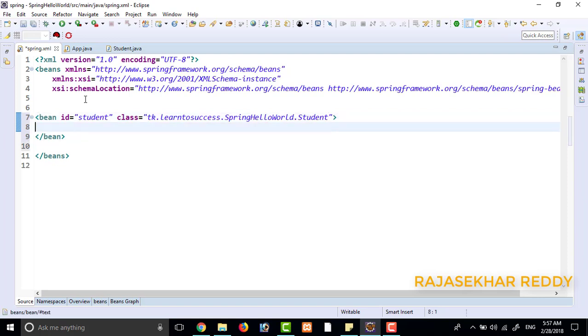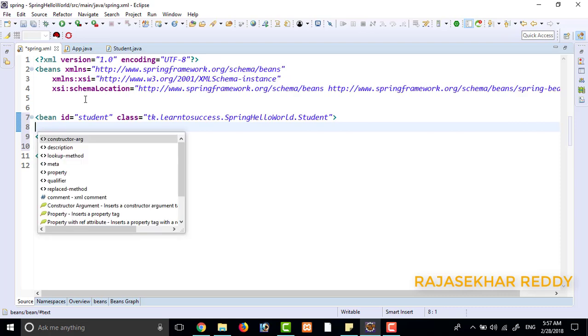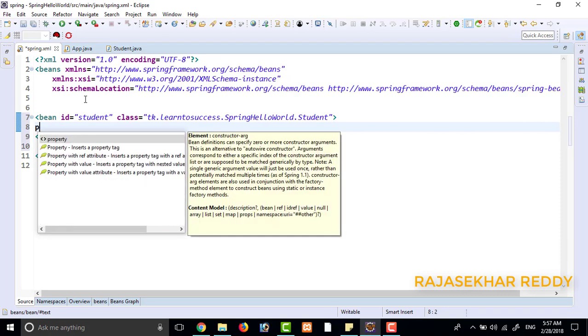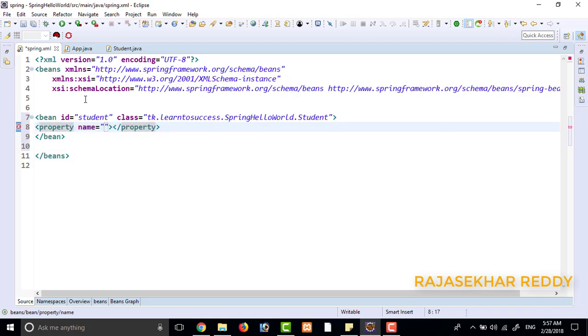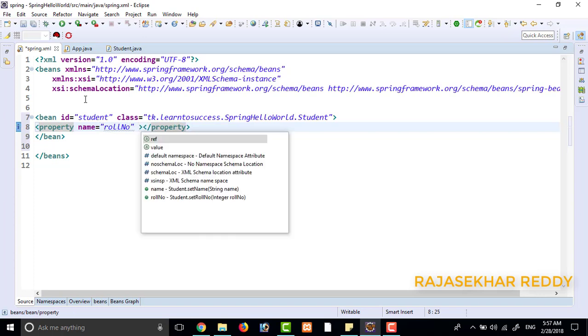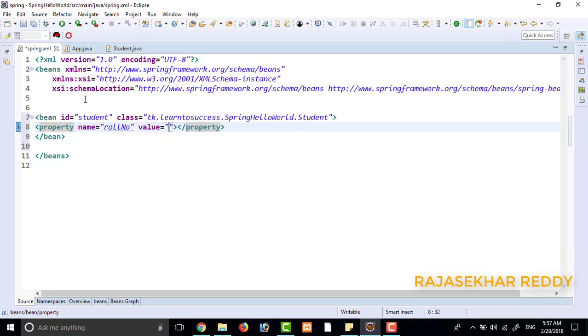It has properties. In order to write properties, use the property tag. Property with name rollNumber, value 30 I am providing.